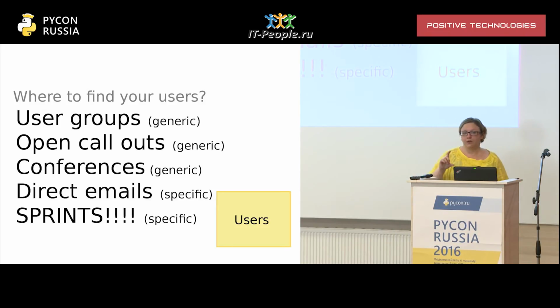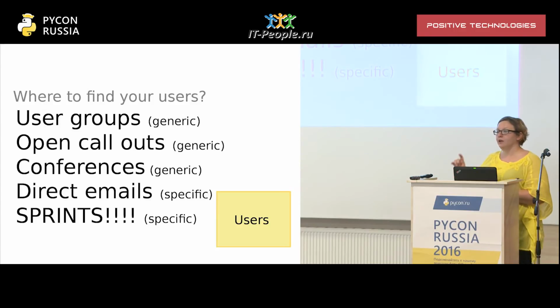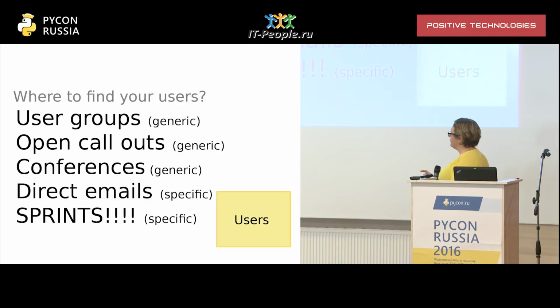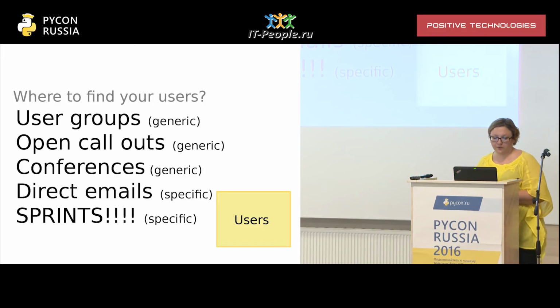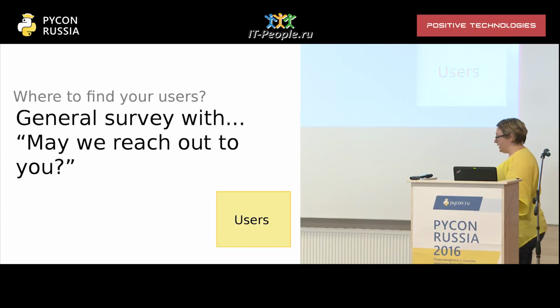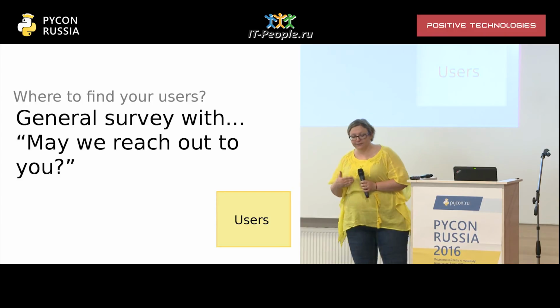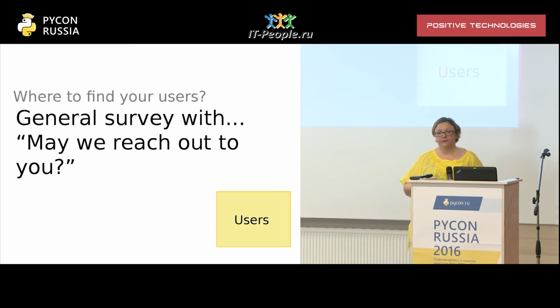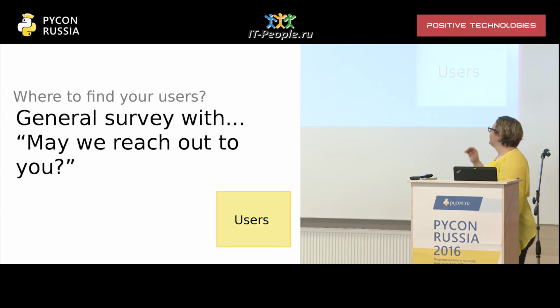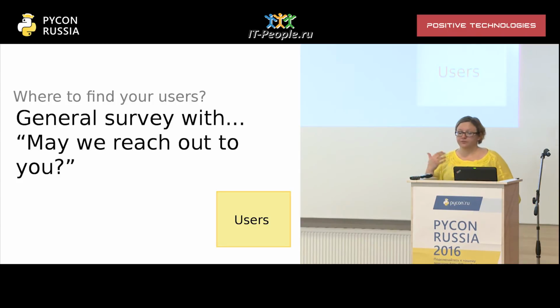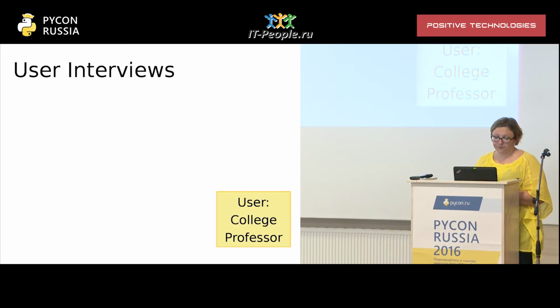Most of the progress on the project that I've been working on has been done during PyCon and SciPy sprints, staying late after the conference, and that's where I got most of the 22 people to engage and contribute to the project. When you do one of these call-outs, an easy way to figure out who wants to actually participate is to send out a survey and ask a few basic questions. If you ask too many, people won't respond. Then put a question that says, may we reach out to you? And somebody who wants to participate more will do so.